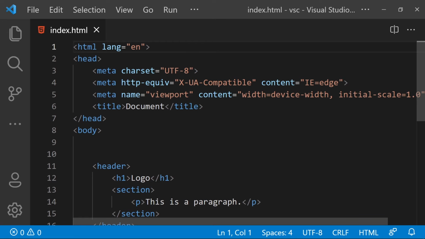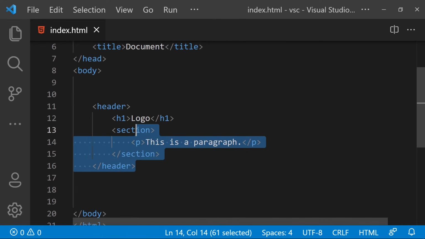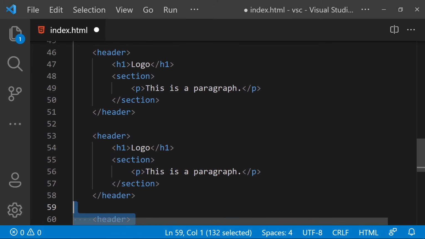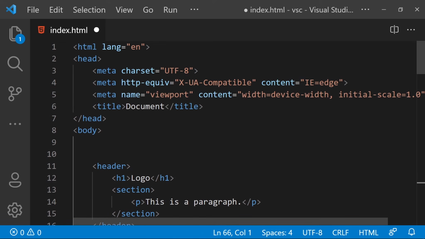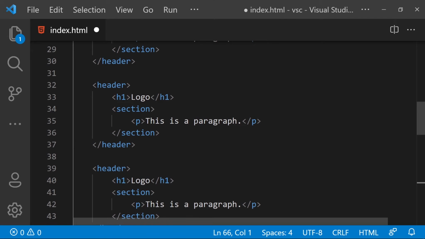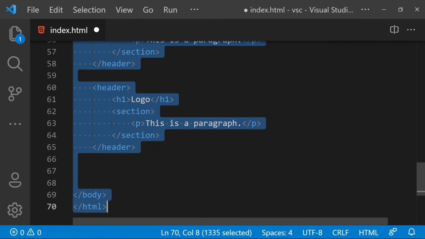Anyways, now let's suppose you have countless lines of code, so let me duplicate this line of code a lot of times. Now here you can see we have a huge file. If you want to go to the top of the file using a mouse, it will take a lot of our time and effort. So instead of using a mouse, I'm going to show you a shortcut: use Control A, which will select every single thing inside your file, and then use the up arrow.